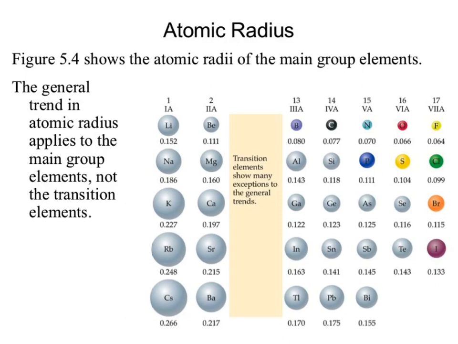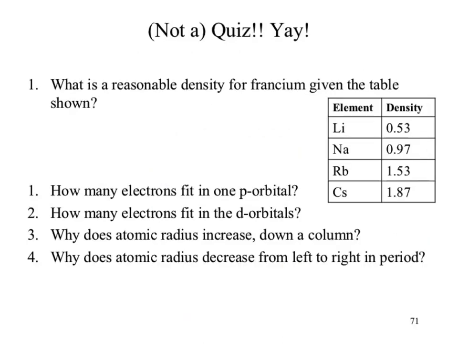Okay? So, our atomic radius. Actually, here. Let's just look at the last two. Why does the atomic radius increase down a column? We now have the knowledge. Remember, we started this whole thing off with what's the trend in radius? And down a column, what was our initial statement? It's bigger because more electrons.